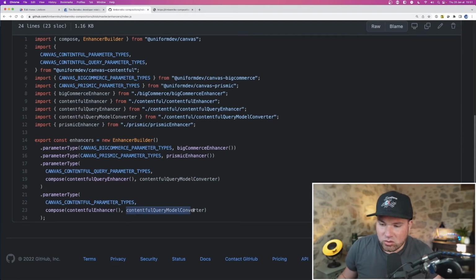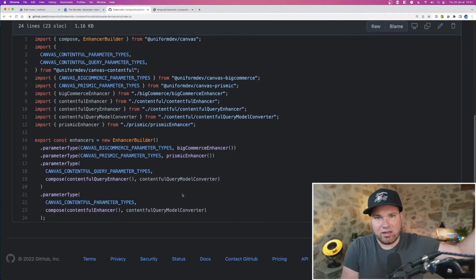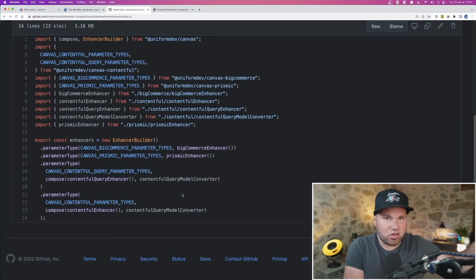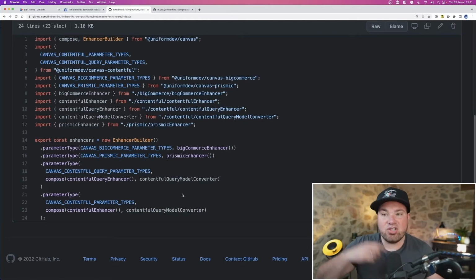And so we also have another enhancer that you can put behind it as a chain, which can then look at that model that you gave back and just clean it up a little bit. And so you can chain these enhancers. So you can see that I'm doing the same things for other types of Contentful queries and stuff like that. And so what this means is I can get data from Contentful with, let's say there's 20 fields in a certain structure. I can, with the normal enhancer, query that. And then I can chain other enhancers to change it up, right?